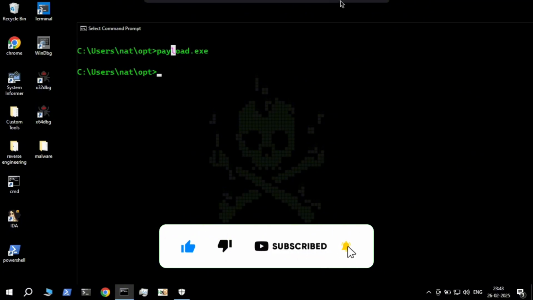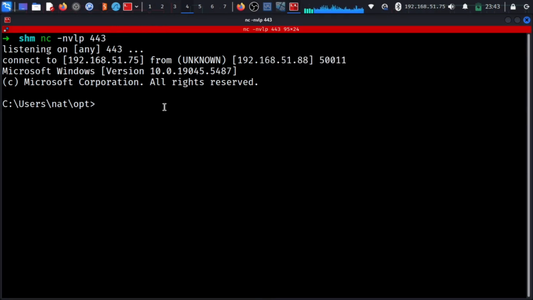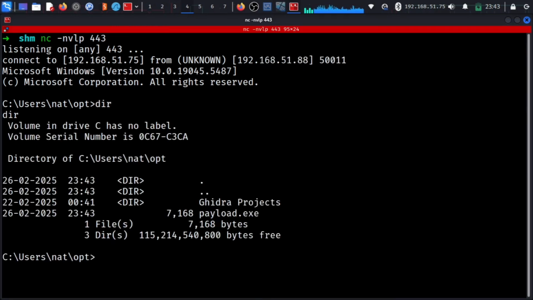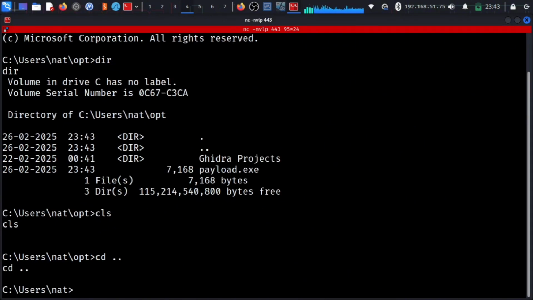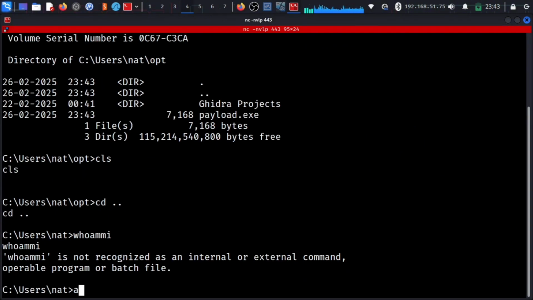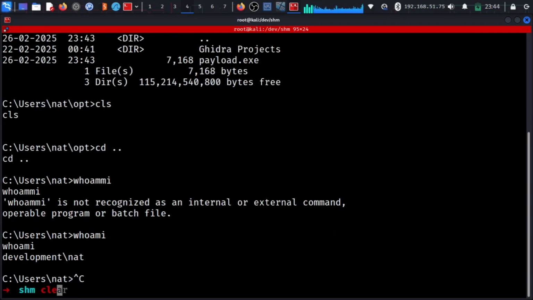So that is why it exited, and we also have the shell access here. dir works. cls won't work, but cd .., whoami works. So this is how a reverse shell works.